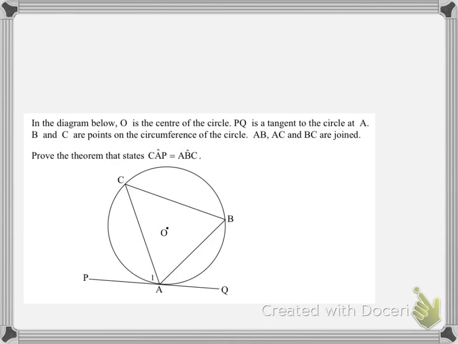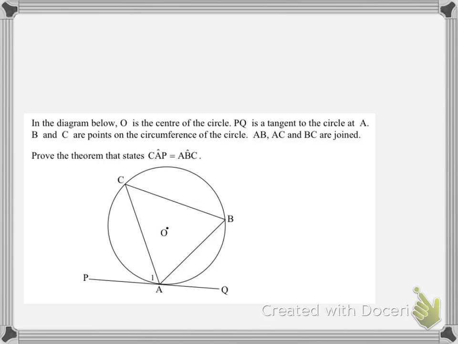So let's start with the proof. We're going to prove angle A1 is equal to angle B. There are three different possible constructions, in other words, three different ways we can do this. I'm going to talk through them. Try and follow what I'm saying. You will find one of these formal proofs in your textbook, and on the next page I've also got them written out nicely for you.